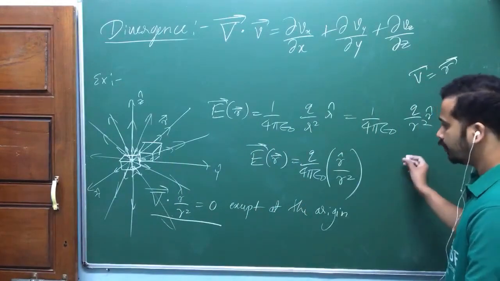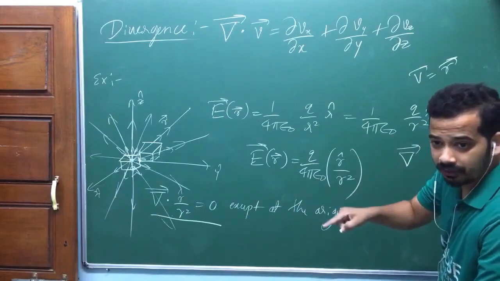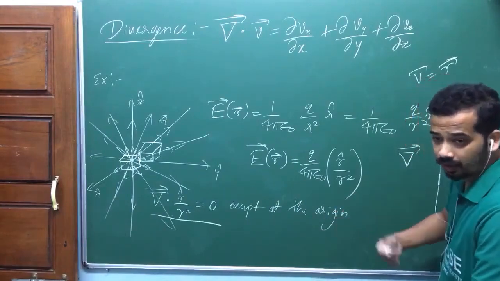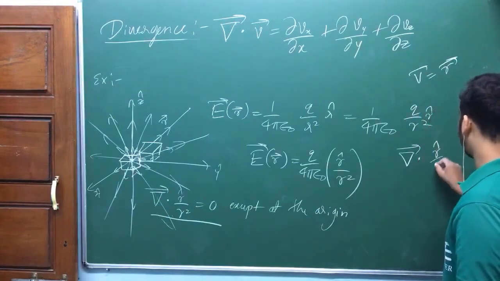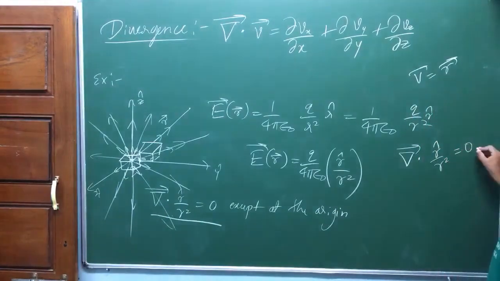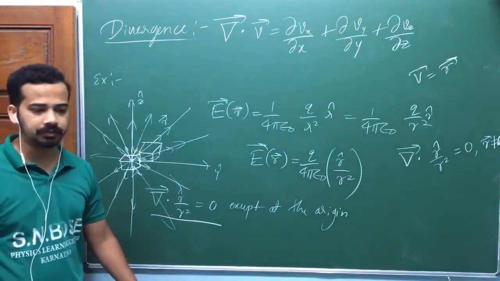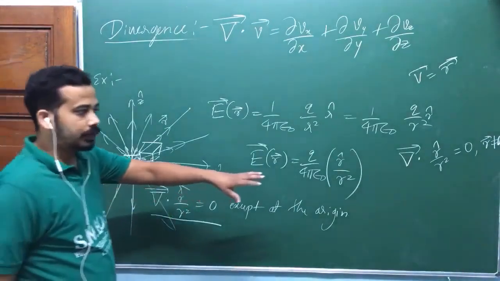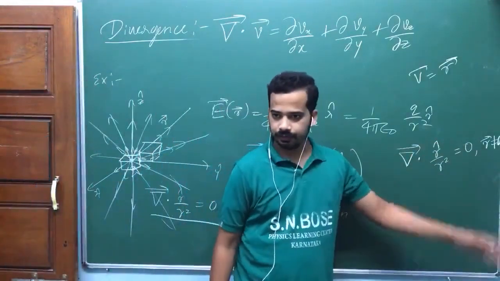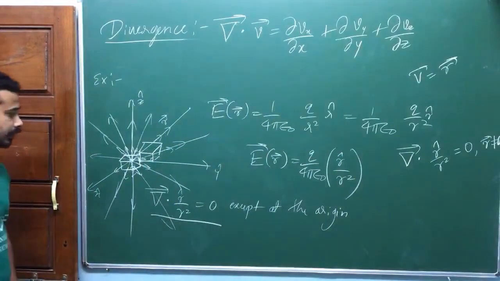The Dirac delta is what we introduced. It's not a well-defined function, or it will not come as a well-defined thing. Del dot R cap by R square is equal to 0 when the R vector is not a null vector. Not a null vector means not at the origin. Otherwise, you can't do this at all actually. So solve all the problems, you will get much more idea. A lot of concepts are there in the problem.